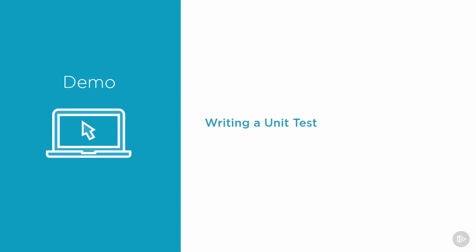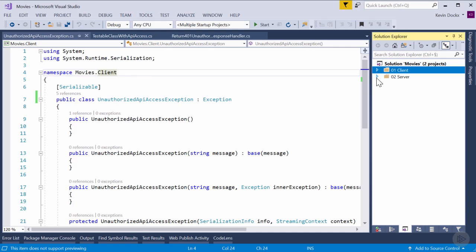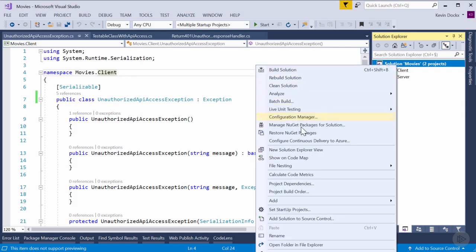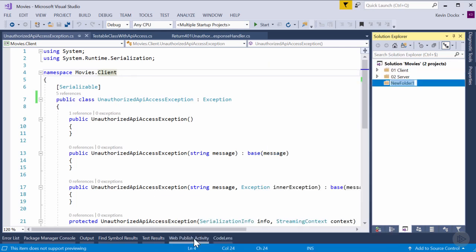In this demo, we'll write an actual unit test. Let's add a new solution folder, 03 unit tests. And let's add a new project to that folder.